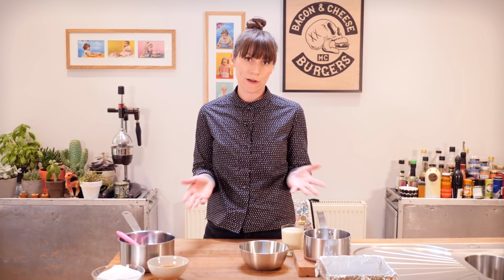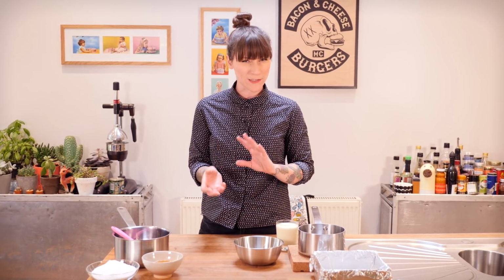If you can't find that, because it is quite a specialist chocolate, you can use 70% dark chocolate, which is readily available in most supermarkets, and it will just have a slightly bitterer, darker, deeper flavour, which is definitely okay too, but you might find it a little bit intense. I wouldn't use milk chocolate just because that's already super sweet, and we're making caramel, which is already very sweet as it is.